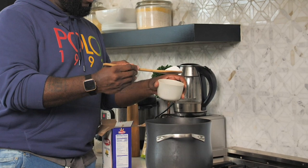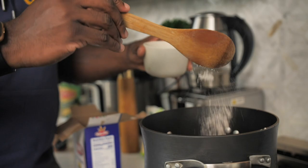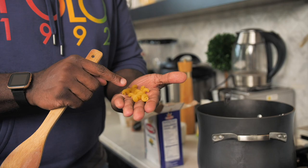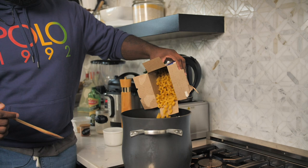There are no eggs in the mac and cheese. On the stove, I got a pot of water boiling. I'm gonna add some salt to the water. I always have two golden rules when it comes to cooking pasta: over-salt the water, and of course, under-cook the pasta. You could use regular macaroni — there's a time and place for that — but I have these little corkscrew pasta shaped with ridges, because they hold onto the sauce.